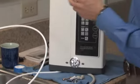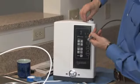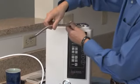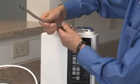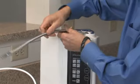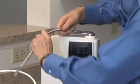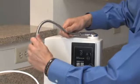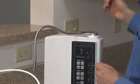Last, we'll take the flexible alkaline drinking water spout and attach it by removing the black cap and then simply threading it in to the threaded alkaline water port. And hand tight, make sure you don't over tighten this. Hand tight is good enough. And now we're ready to learn how to use the machine.